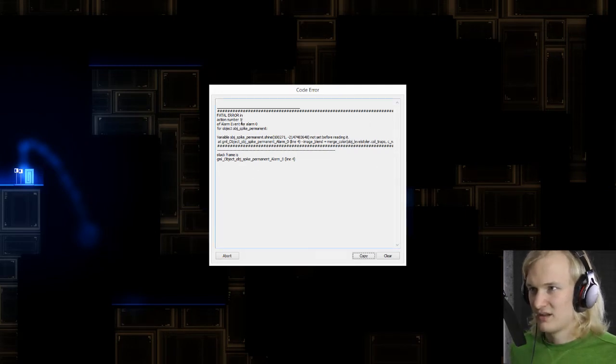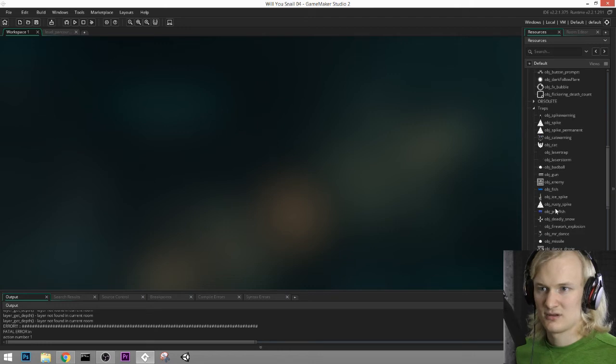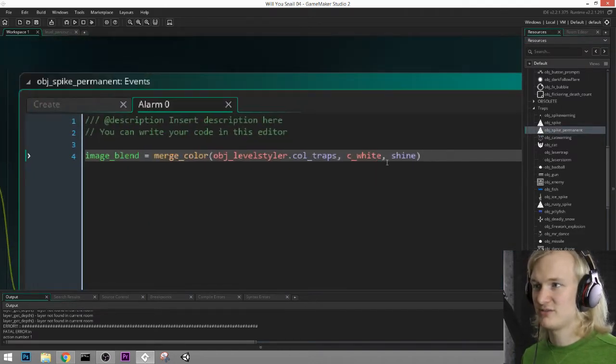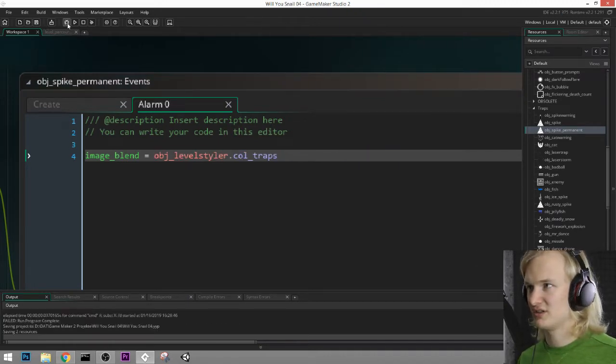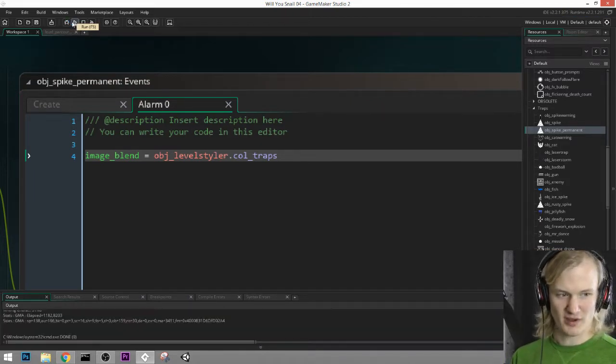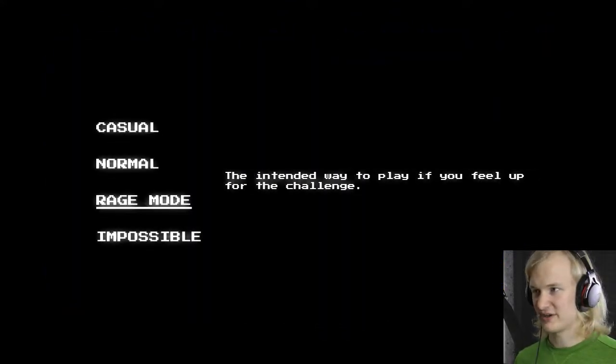Interesting. Spike permanent, up to spike, shine. What the hell, where did I use that variable? Did I forget to delete that from the code? Oopsie doopsie. Let's go. Camera, why are you lagging? Tell me. Is there any reason why you're doing this to me?